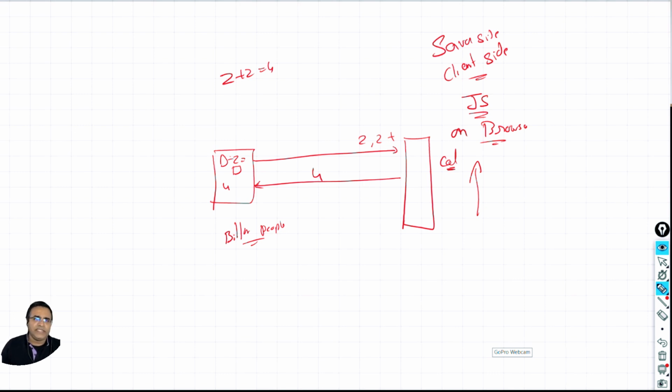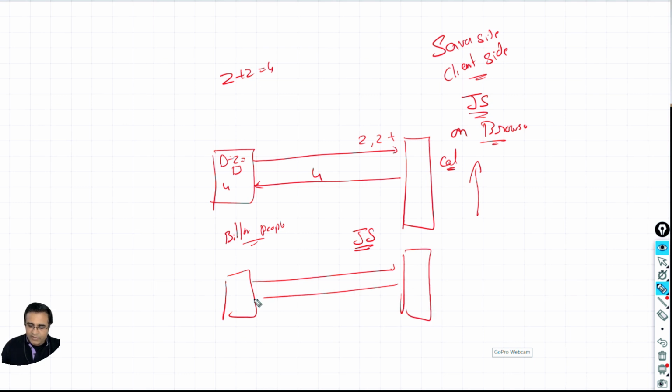To overcome this kind of situation, what we get is JavaScript. What is going to happen in JavaScript is that when the system connects to the server for the first time, it is going to send a JS code out here, which will do the calculations, right? When I give 2 plus 2, instead of sending it to the server, it will not go to the server. It will send it to the JS code on the browser itself, and the browser is going to calculate and display the data then and there itself, right? It is not going to go to and fro. Okay, and this is what is called JS.